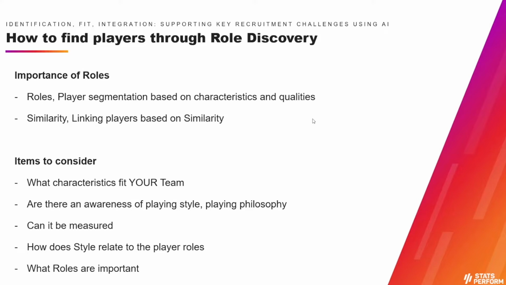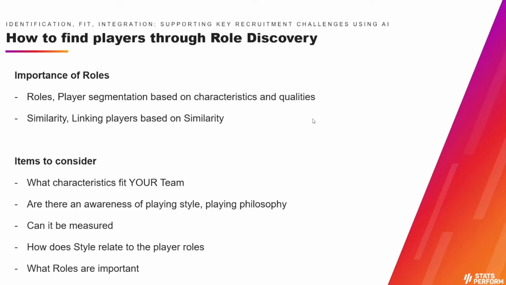Now, if we look at the items that need to be considered once you want to identify the need of the players, one way that is specific to our approach here is that our departure point is the team that you're representing. We want to understand what is the style of the team. We don't want to take an overall list of a lot of KPIs and just filter down and find the ones that are on top. We want to see, okay, what is it that the player needs to fit into? And then from there, of course, that sparks out a lot of other needs.